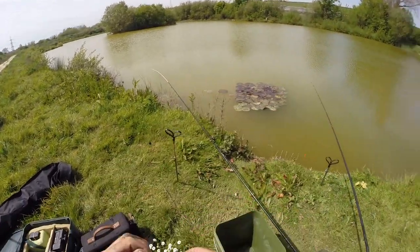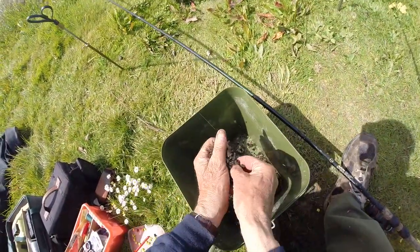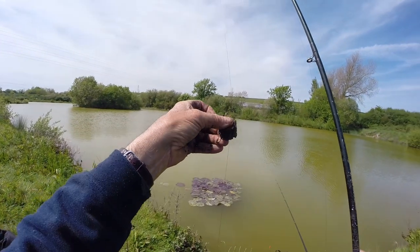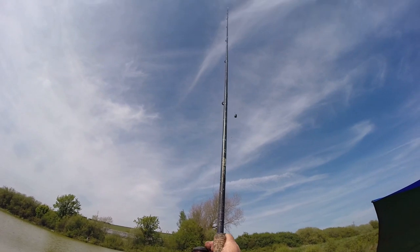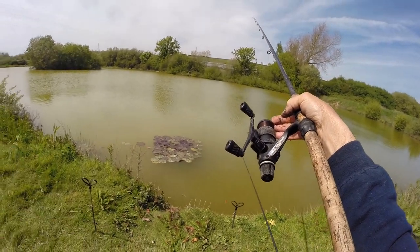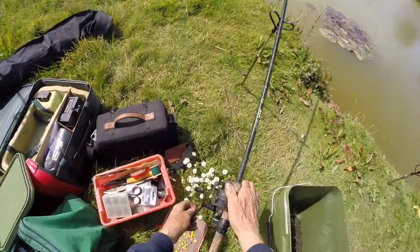Fill up with ground bait and heave it out there. As I say, it's a bit breezy now. We might have a move to one of the other lakes, give it a try. I've got a bit of ground bait left, so as you can see, it's filled up. Squeeze it a couple of times, seems to be emptying. I'm going about 30 yards, 35 yards out, I'm guessing. Boom. Been quite a bit of feed out there. Must have done 20, 25 casts out there. So I just bump it once, and then just rest it.